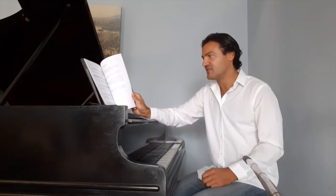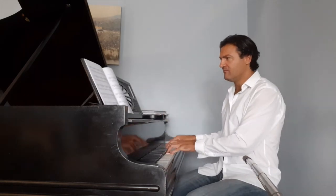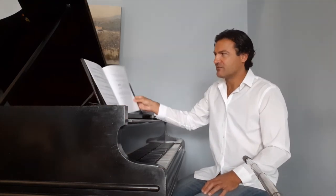We've got two contrasting ideas there. You've got the stomp and the more legato idea. The real contrast there, and quite a lot of fun. The next piece is also a jazzy piece, and it's called Just Jazzing.